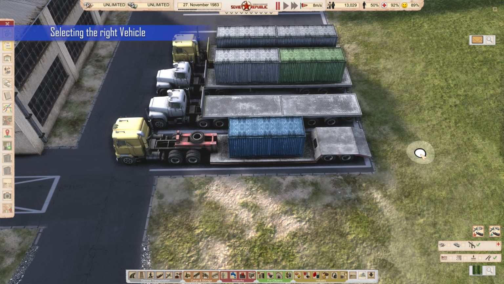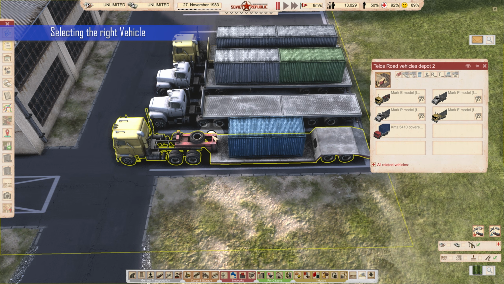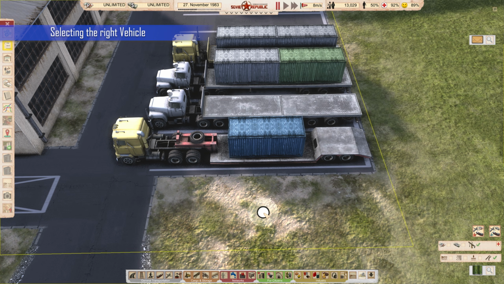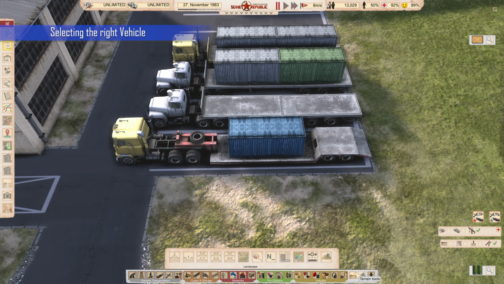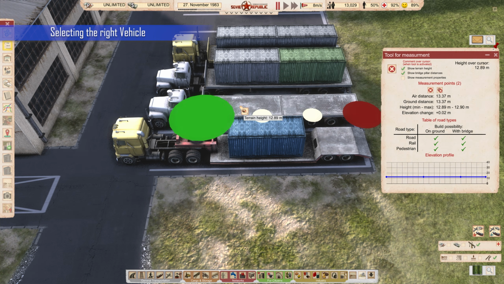Let's talk a little bit about how to know what containers you can load on your vehicles. Here you see we have a number of different long-haul trucks. And you see that the available space for this truck, for example, is this little part, while this one has a much bigger flatbed. Considering that a small container is 3 meters, a medium container is 5 meters long, and a large container is 10 meters long, you can go on the terrain tools, select the tool for measurement, and measure how long the actual flatbed is. So this flatbed over here is about 13 meters. That's why it can stack 2 medium containers of 5 meters, so that's 10 meters, and you have about a couple meters back and front combined as extra space.